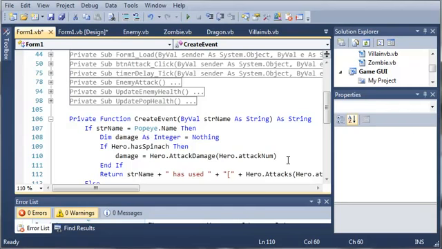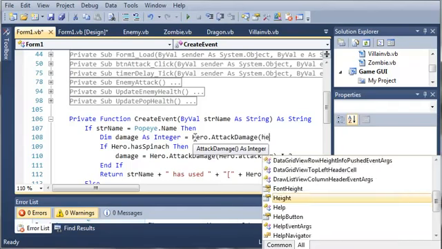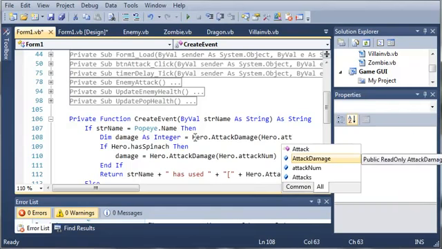And so if he has a spinach, then we want to multiply that by 2. We could put an else statement right here, but instead, I just thought of this, we can go ahead and set it equal to hero dot attack damage at the index of hero dot attack num.